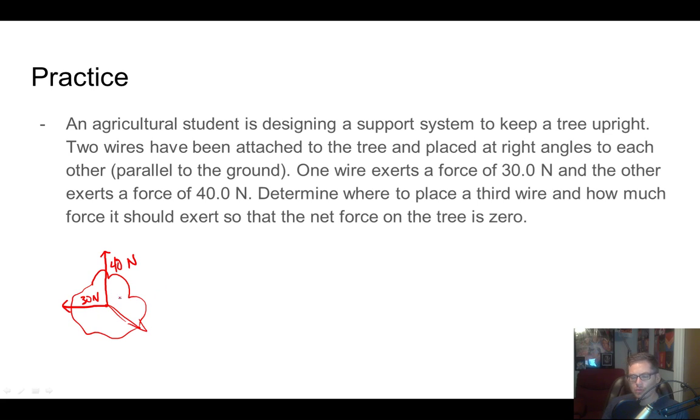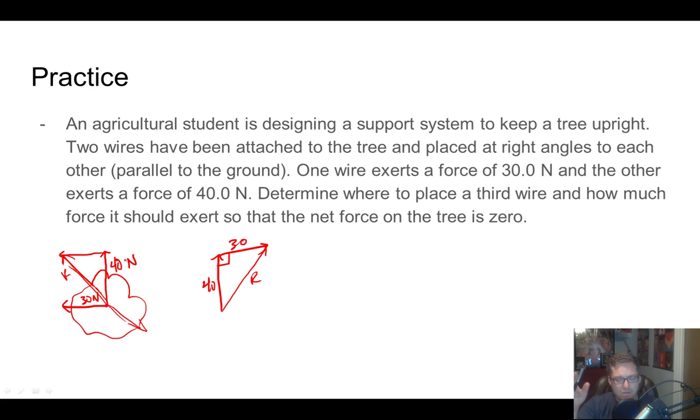All right, so what we can do is if we add these forces together, if we put the 40 here and the 30 here, we end up, and we could find this value of the resultant, right? We could find this resultant. Now if we move this guy parallel up this direction, our resultant would be this line right here. Okay, this would be our resultant. And so the resultant would be the result of those two forces that are already pulling on it.